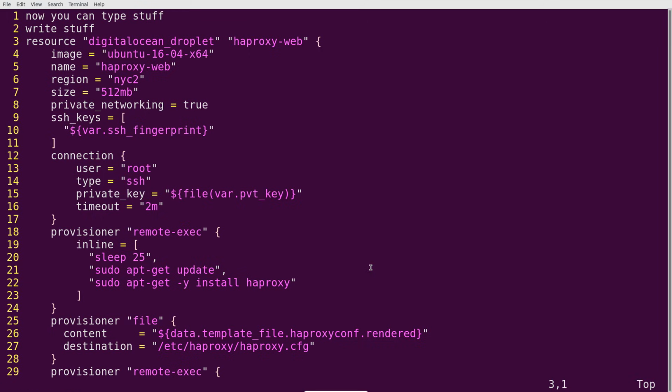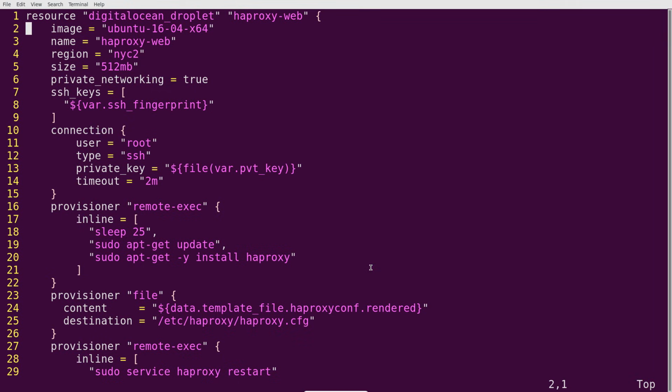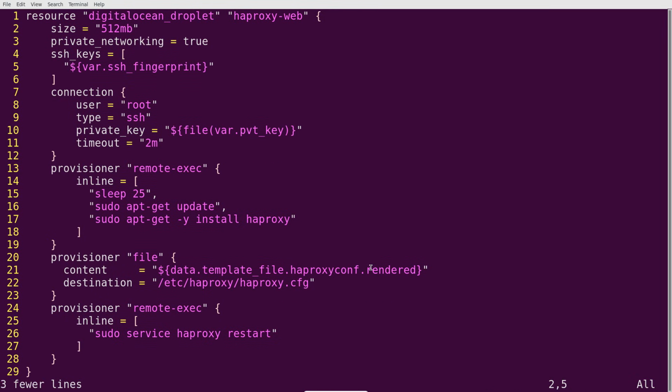So if we go back to command mode by hitting escape, I'll show you how to delete some lines. dd, delete a line. Everybody's got to know how to do it. dd, from command mode, so if you're not sure, just hit escape and you'll be in command mode. If you hit dd, you will delete a line. There are variations on this, which I will show you, and again, this is a rabbit hole I'm not going to go into. If you put a number before a command like dd, it will try to do that command that number of times. So if I want to delete the image, the name, and the region here, if I type in 3dd, it's going to delete 3 lines.